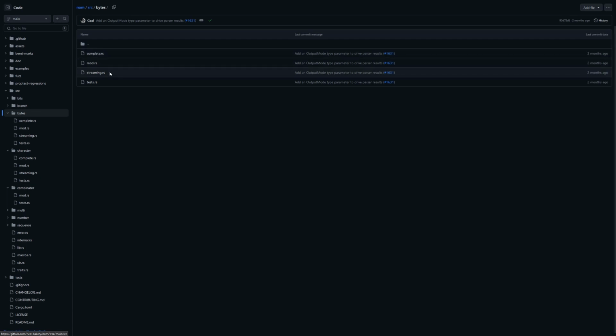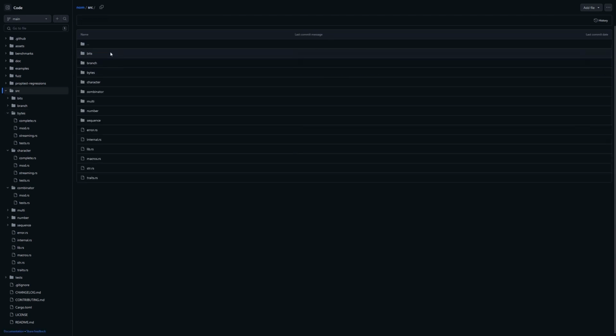So say you're parsing a file on disk, that's a good example of that. Streaming is more advanced. It can deal with receiving partial information that's coming in chunks. So maybe you're reading off the network, like maybe you're reading an HTTP request or something like that. And it's possible that you don't have the whole message that you're receiving yet. You can then parse it in chunks and NOM will know not to call it a failed parse if it runs out of input. It'll just say, I need some more input. So those two are for different things. We're going to be using complete.